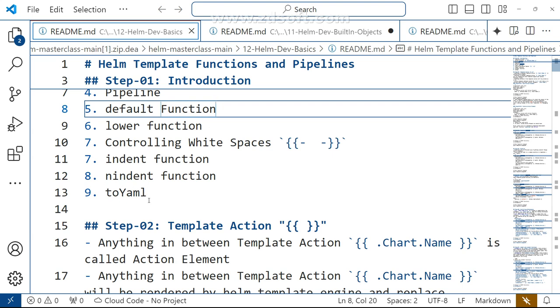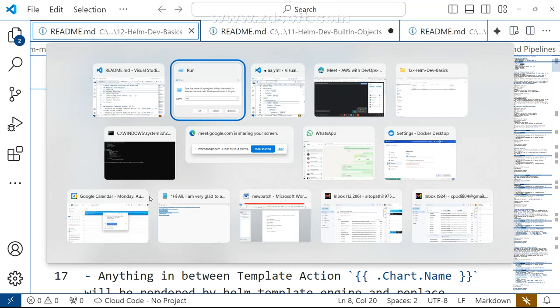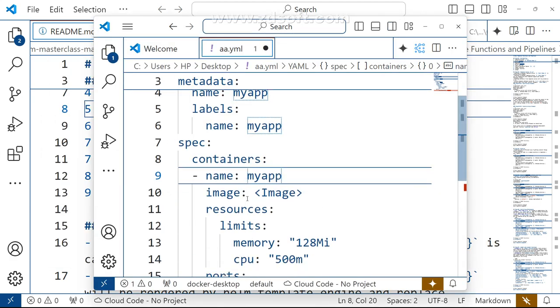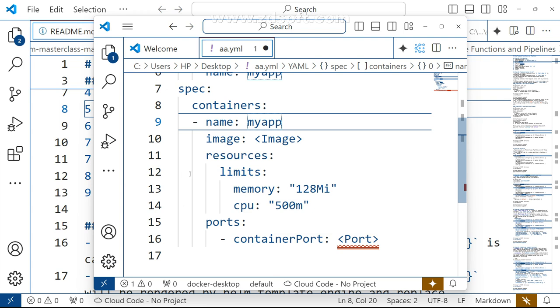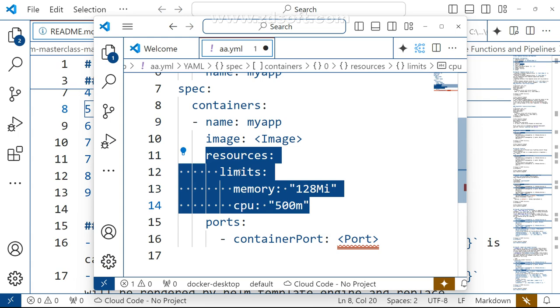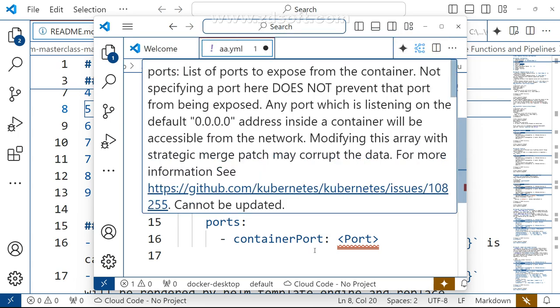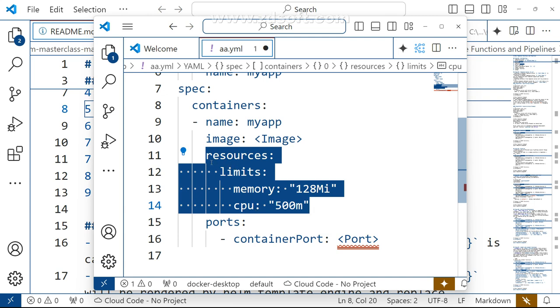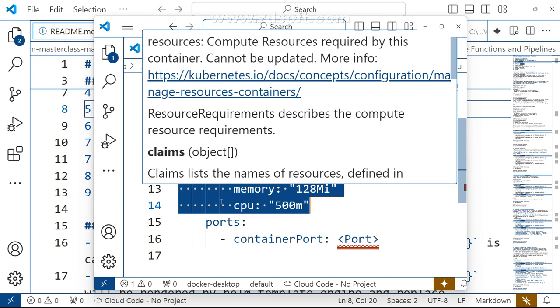Why did they take toYaml? I may show you a little clarity. See, this is one block. This total block I want to specify here, up to 1, 2, 3, 4 lines, assume. At that time, the toYaml function is very useful.